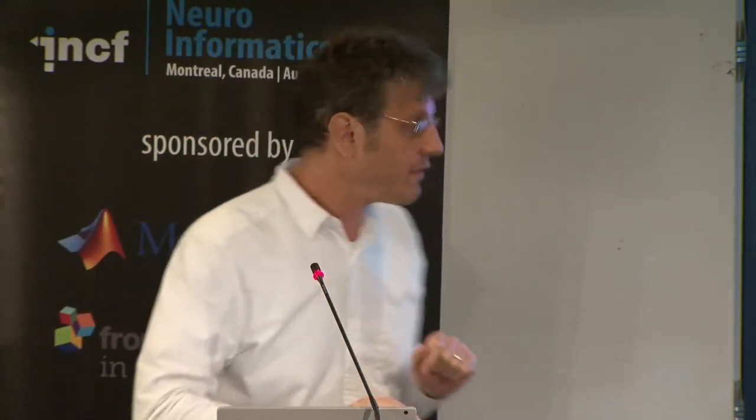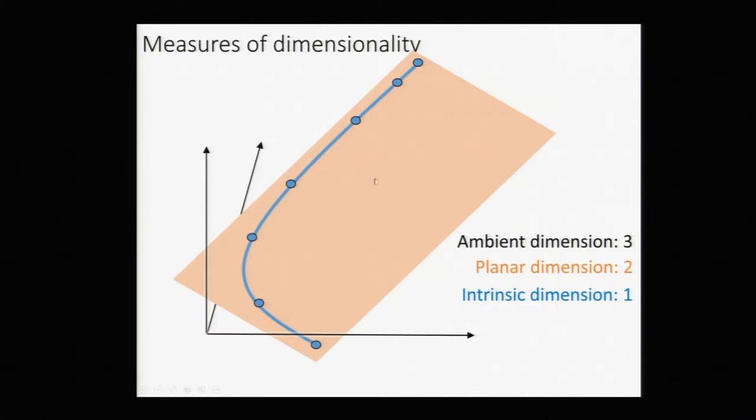Dimensionality has many different definitions. We're going to do three in this slide. A fourth one is going to come up later. But let's just work with these three for now. Imagine you had just three neurons; that defines a three-dimensional space of possible firing patterns. But also imagine that the firing patterns that could actually happen in reality were these circles here. These lie on a plane of dimension 2, so we say the planar dimension of this code is 2. But they also lie on a curve, a curved line of dimension 1. It's not a straight line, it's a curved line. The planar dimension is still 2, but because the dimension of this curved line is 1, we say the intrinsic dimension, or the non-linear dimension, is 1.